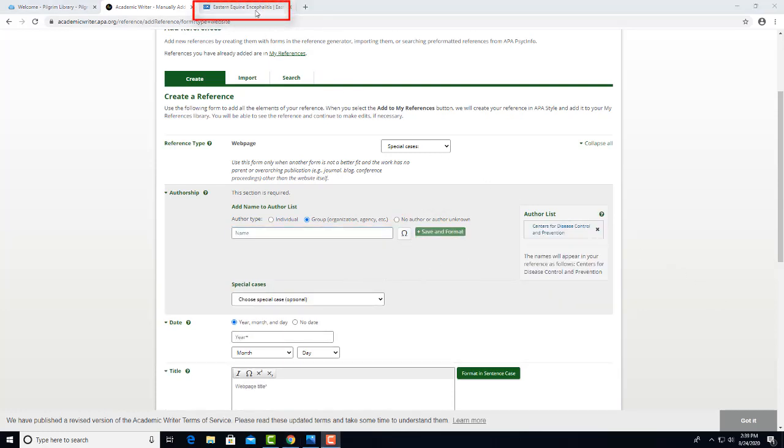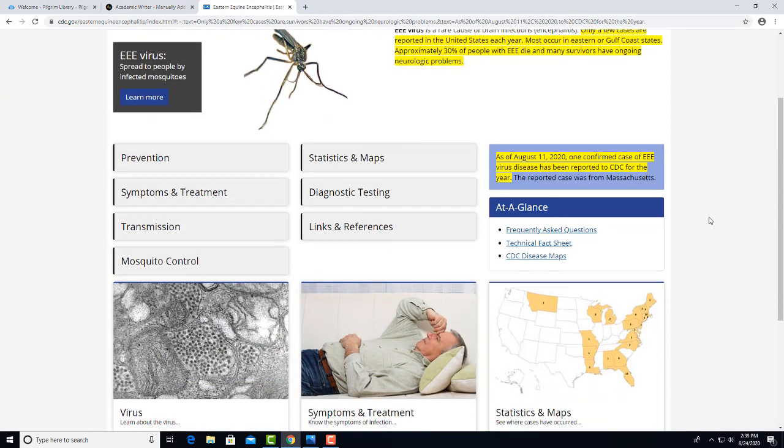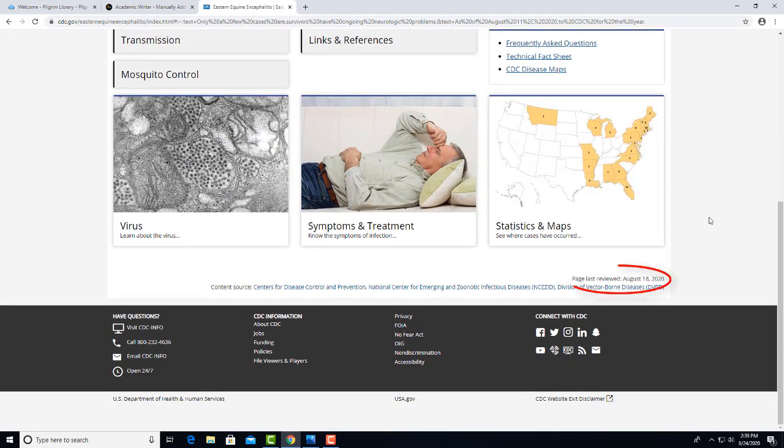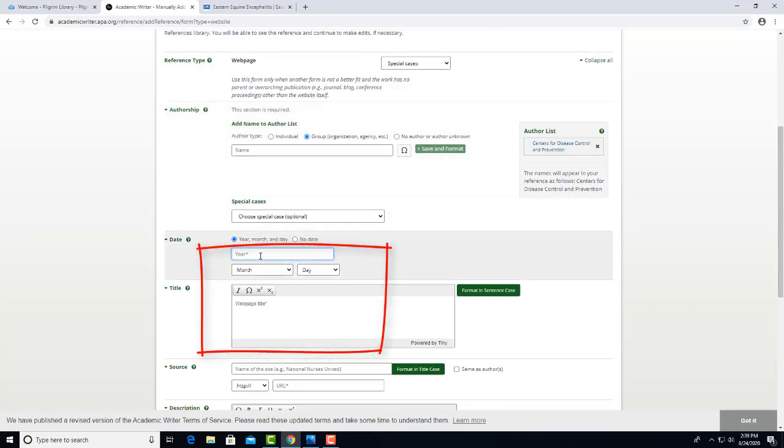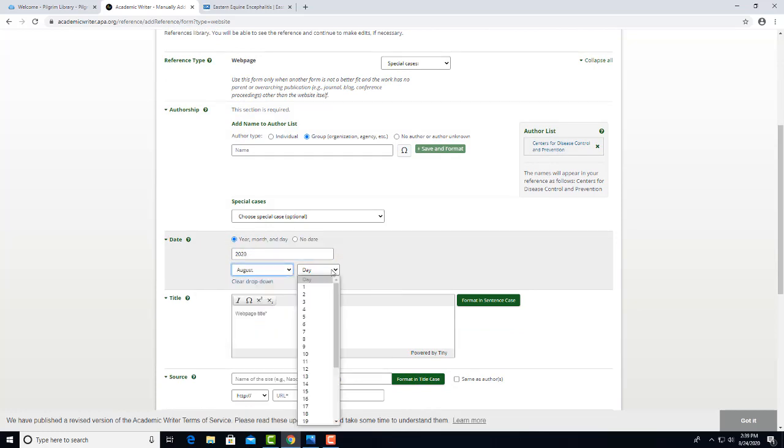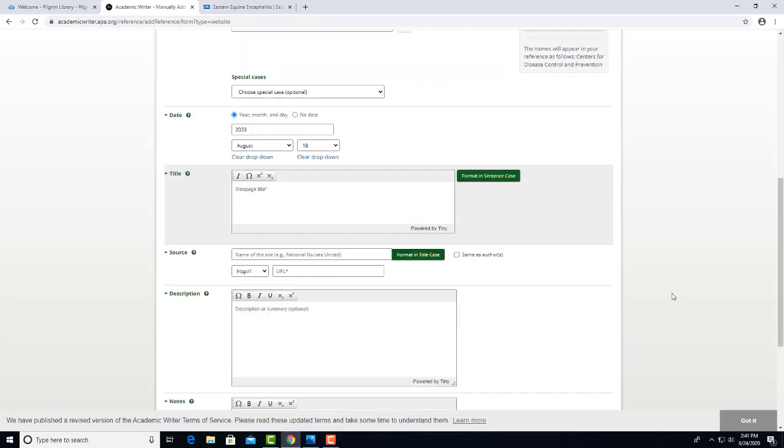Going back to the web page, at the bottom it says a date of last reviewed August 18th, 2020. So we'll enter 2020 and the month and day in the date boxes. Next is the title.